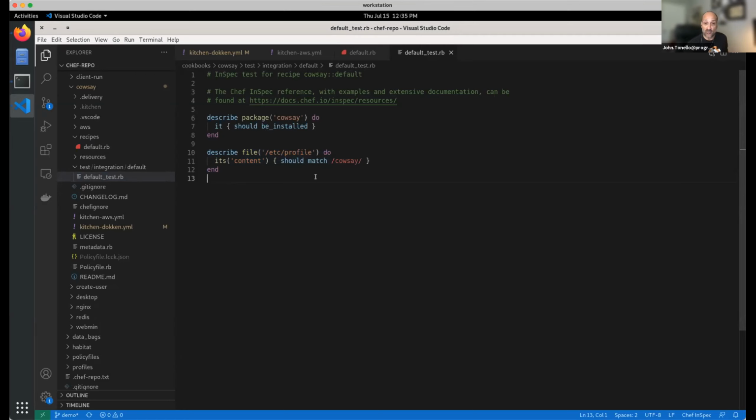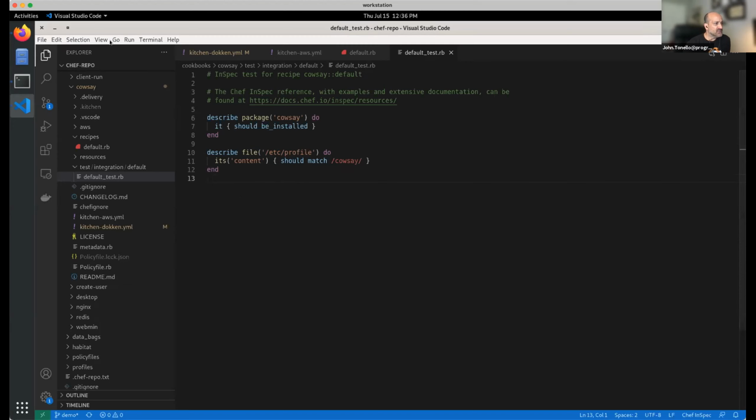Now, I could add a whole bunch of other tests here as well, even those that aren't necessarily specific to my application. For example, I could be testing if port 22 is open. I could be testing that port 80 is closed. I can test that if I don't want sudo on here, other base infrastructure pieces for my nodes that are important to whatever my policy is. And then I can make that part of it as well.